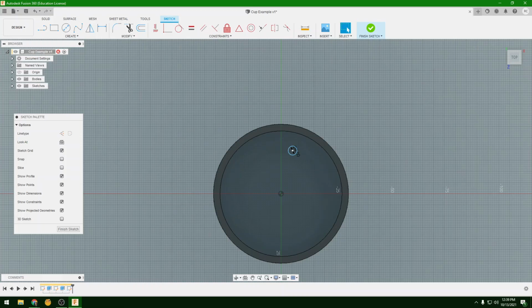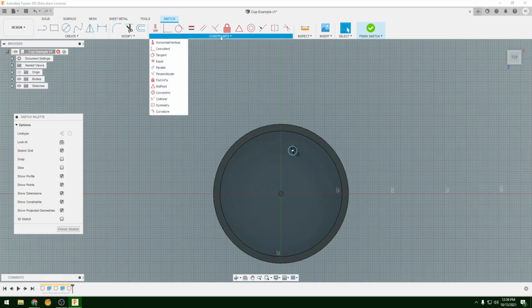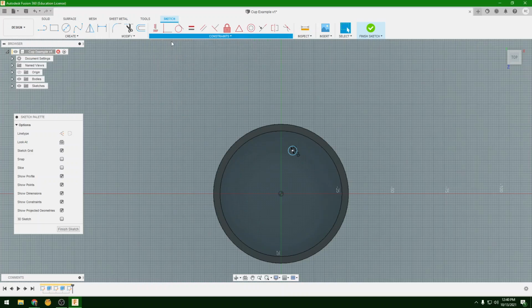And then it says to apply a horizontal constraint. So constraints are all up here. You'll see all these perpendicular, parallel, all that jazz. And we're going to look for horizontal, vertical constraint. So you'll see at the very top, it says right here, and we are selecting in this case the center point of the circle. So right here, the center one that we just created.